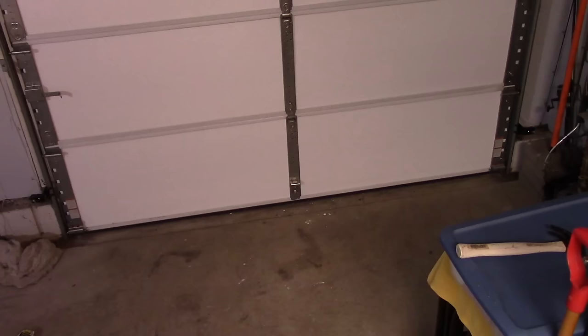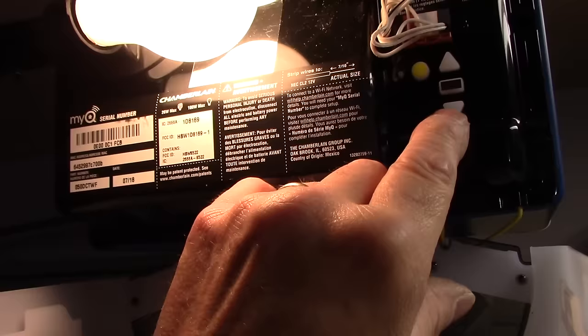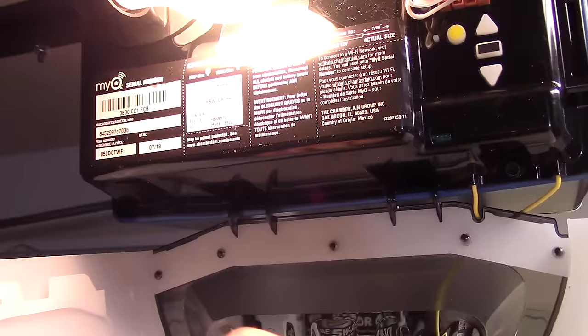Okay, and now, once it's down as far as you want it, if you want it a little lower, you just press it again, and it'll go down a little lower. Once you have it set the way you want it, you press this, it flashes, and that's it. You're pretty much all set and programmed.